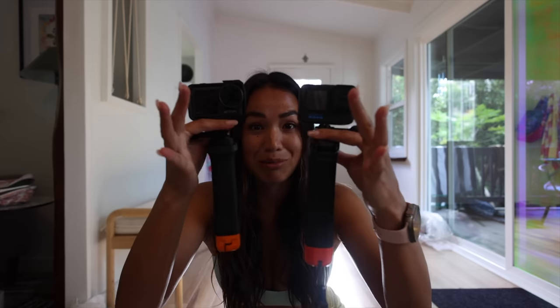The GoPro is a system I'm very familiar with, but I did get my hands on the DJI recently and there are actually quite a few differences I'm really excited to explore and see how they stack up against each other. I always want to know the latest technology and how it can help my workflow, so today I'm bringing both cameras to see which one I prefer for snorkeling content. Both cameras will be set to the same settings: 4K, 120 frames per second, at a 16 by 9 ratio for YouTube. They look pretty similar, so it's going to be interesting — let's go!